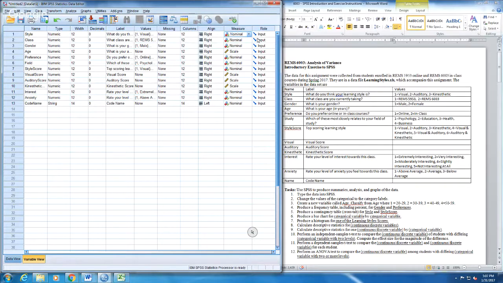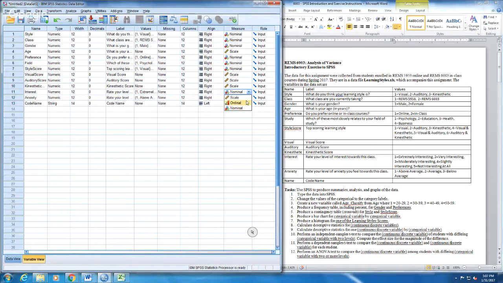What do you think? Should the level of interest and level of anxiety be scale? Okay. I mean, not scale, ordinal, rather. Maybe ordinal. They should theoretically be equally distant from one another.